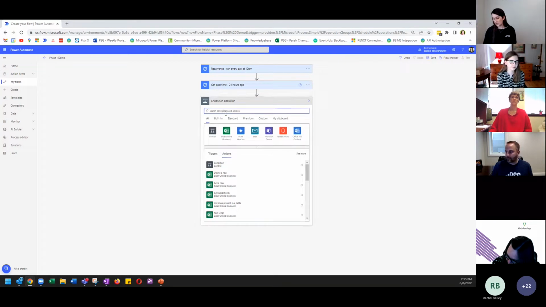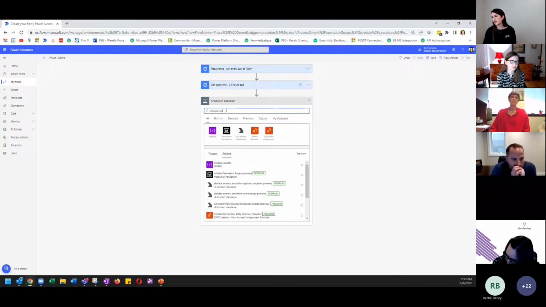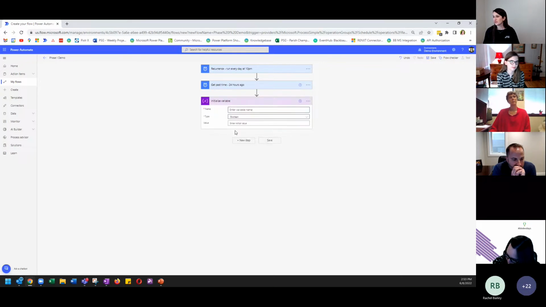So we're going to do what is called initializing a variable. So that's how we basically define the variable and tell Power Automate that we need a drawer, and this is what it's called, and this is the kind of drawer it is. So we'll choose an initialized variable, and I'm going to name this potential duplicates. And there are all of these types in here that you will need to use eventually, depending on what flows you're doing. Just a quick run through.